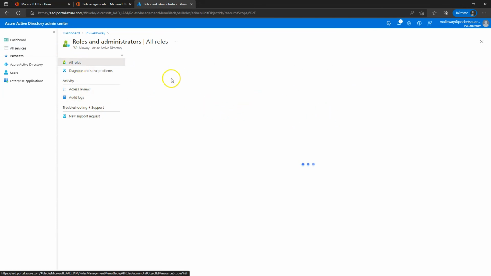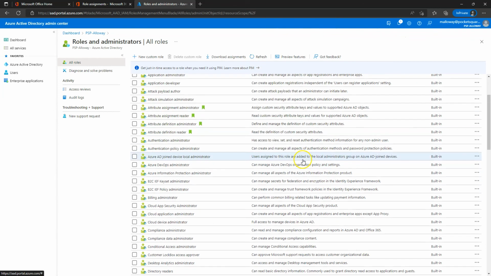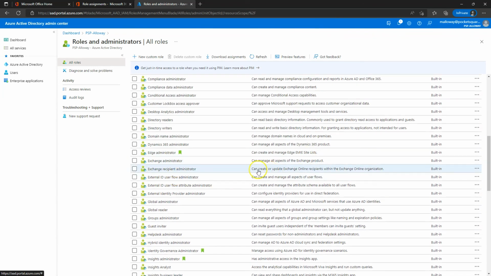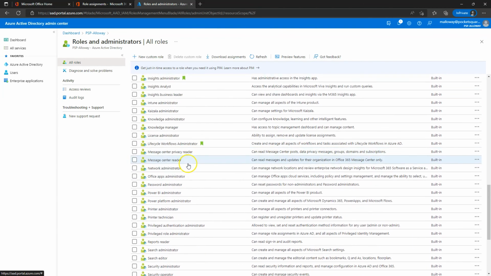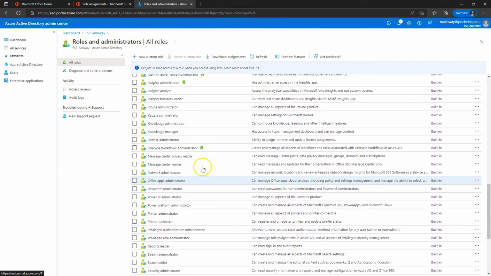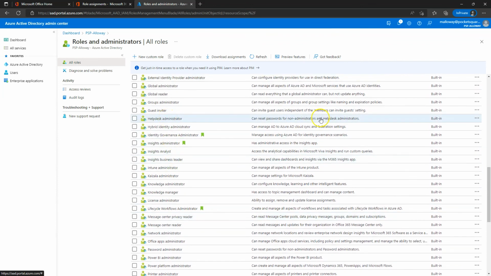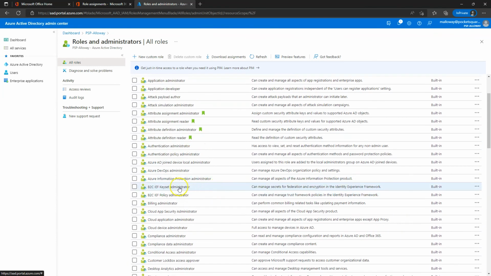So again, at a very high level, this is what the RBAC roles do. And again, take these, replace them for a whole bunch of different scenarios, and we have a lot of options. Looking at, for instance, the help desk administrator, I can reset passwords for non-administrators and help desk administrators, but I can't go above that. Whole lot of things to do with this here. There's a lot to essentially look at, but when it comes down to it, each one of these is the same. Just knowing what they do, that's the important part, and that's probably the biggest piece too. You will see that on a lot of Microsoft exams as well. Microsoft's very big with the principle of least privilege.